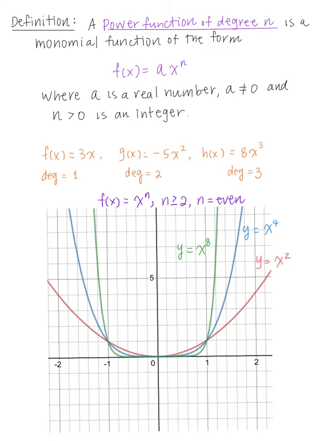Now, how the graph looks, it almost looks like the green curve, which is y equals x to the 8th, and also y equals x to the 4th, look like they're hovering over the x-axis, right? It's touching the x-axis, but in fact, it is not. So if you have a power function x to the n, if n is even, they're only going to touch at only one point, which is at the origin, 0, 0.